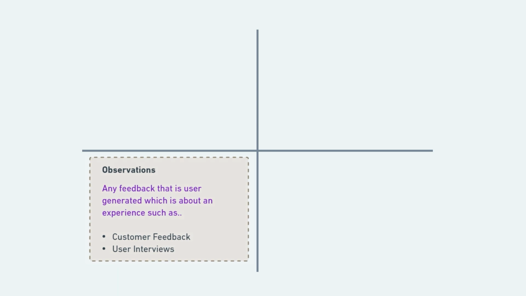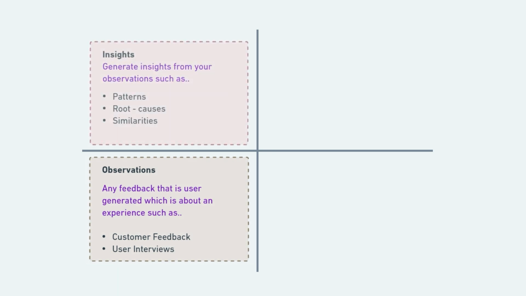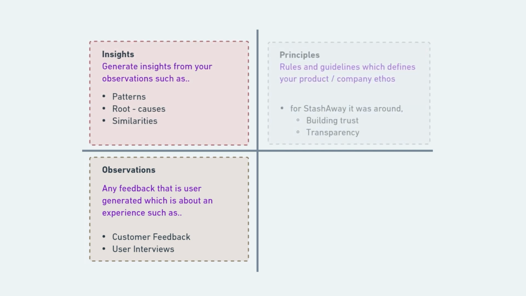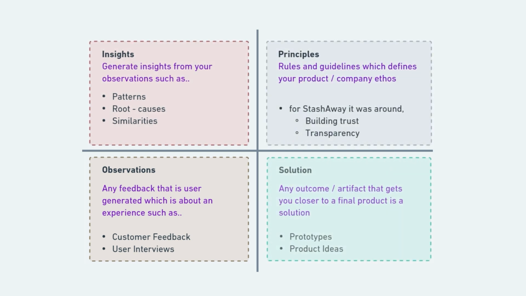I suppose if you imagine a 2x2 axis, and you've got 4 quadrants, starting from my bottom left, you've got this first stage, which is about observations. The second stage, the upper left quadrant, is about insights. The third stage is about principles, and the fourth stage is about solutions. And when you look at these stages, on the vertical axis, the top is labeled abstract and the bottom concrete, and then on the left-hand side, analysis, and the right-hand side, synthesis.